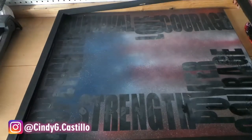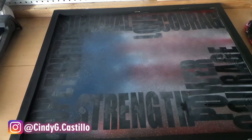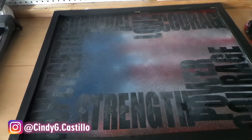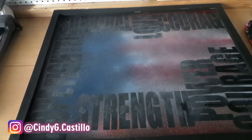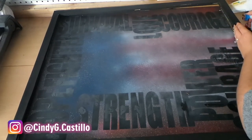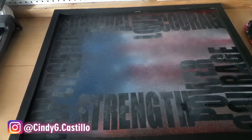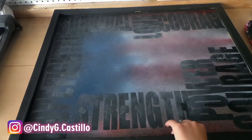Once that is done, I am now going to add a black frame, a black wooden frame around the entire thing. And I don't know if it's just a habit of mine or if I just feel like adding that black frame adds a very special touch, kind of like a 3D effect of a finished piece. And I absolutely love the look of it. And it's just become a habit of mine of just adding that black frame to my pieces.